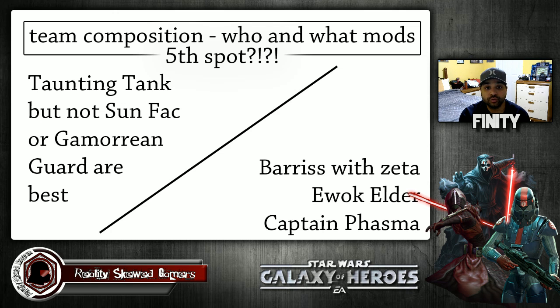So I had to go with the second line of 5th spot characters, which was Ewok Elder for me, because I don't have a Zeta Barris right now. And like I said, I played around with Captain Phasma. She helped a little bit, not quite as good, so I went with Ewok Elder. Okay, so here's a look at what my eventual characters look like.